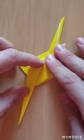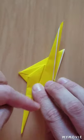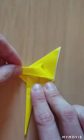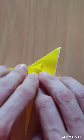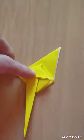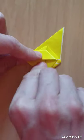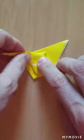I'm going to rotate the model so that you can see the two points. And we're going to continue that pattern where we'll take this point and send it across. Take the opposite point, send it that way, and repeat.